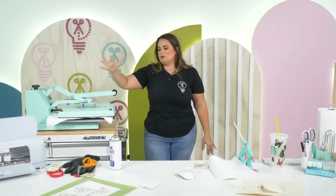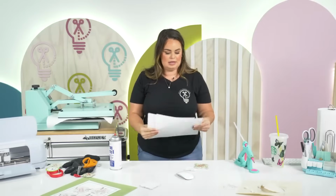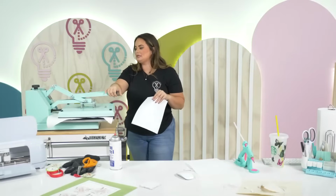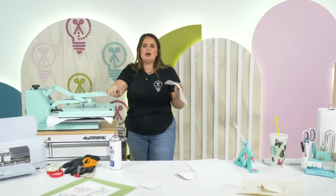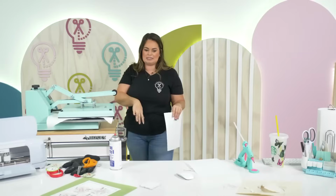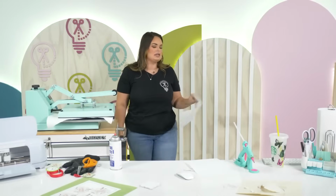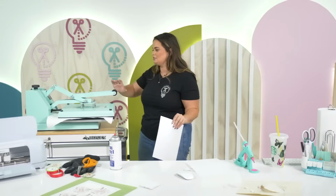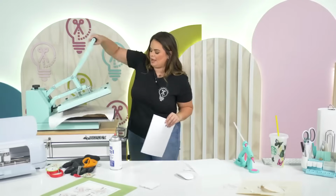We are going to heat up our pillow again. After that heats up, you don't have to heat it up for the whole 330 seconds. I feel like that's a little excessive, because once you sublimate, that heat's going to go all the way through that tile. So if you want to heat it up for 30 seconds, 45 seconds, either is fine. We've let it heat up for about 40 seconds, so we're just going to go ahead and pull this up.